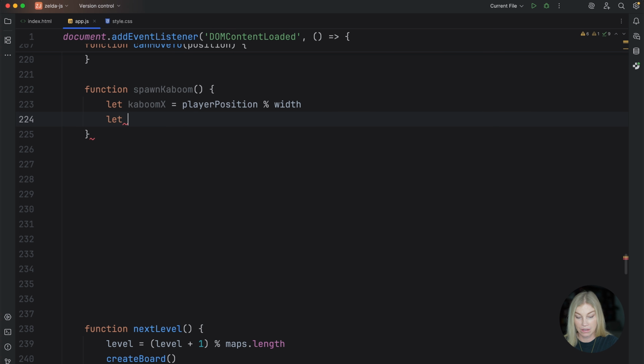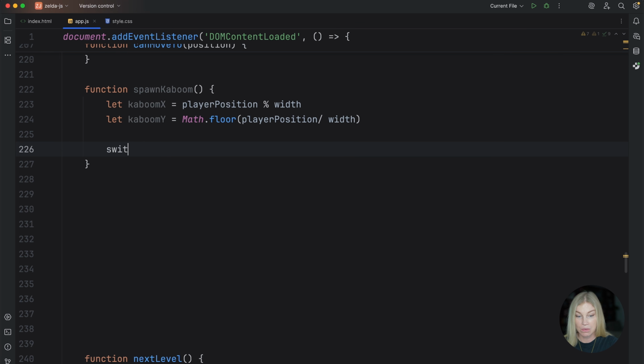Let's also get let kaboomY, and this time we're going to do Math.floor and pass through the player position, divided by width. Okay, so now we're going to switch and pass through the player direction.